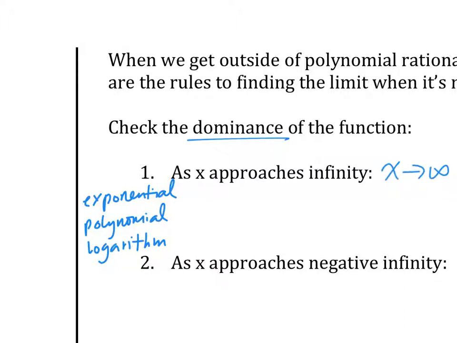Okay, let's look. When x is going to infinity, when x is going to the right, which one of those three goes the fastest? Let's look at it. Polynomials are these three, right? The first three, x, x squared, x cubed. That doesn't matter, this doesn't matter, this is exponential. This is logarithm. So 1, 2, 3, this one, and this one here. Which one is expanding fastest to the right when x equals infinity?